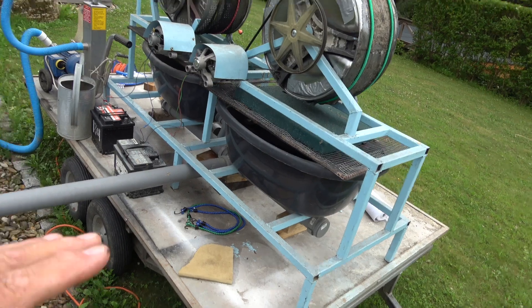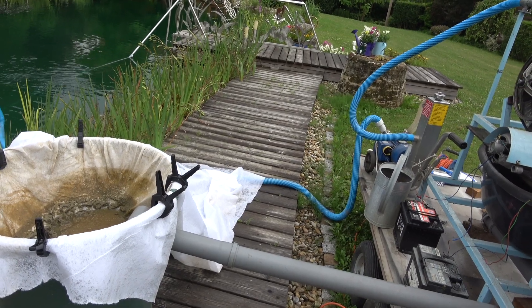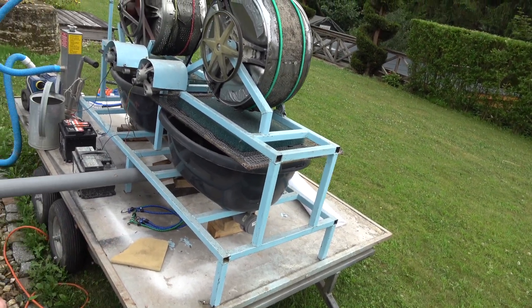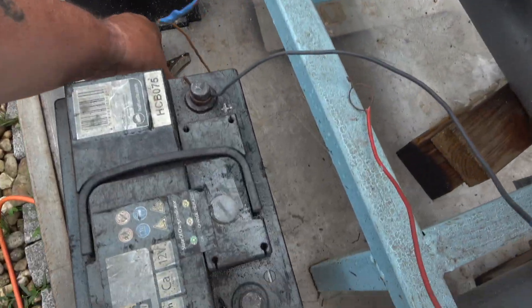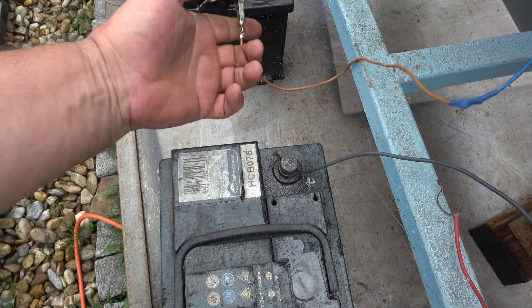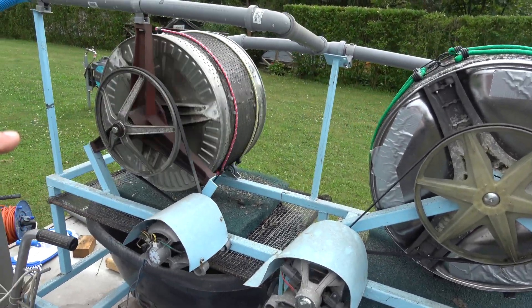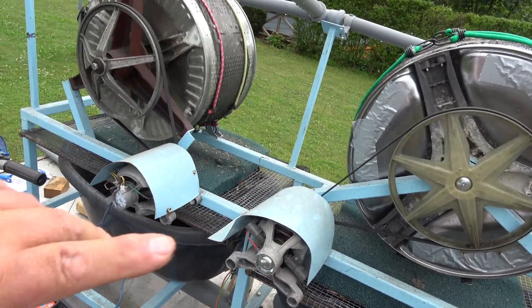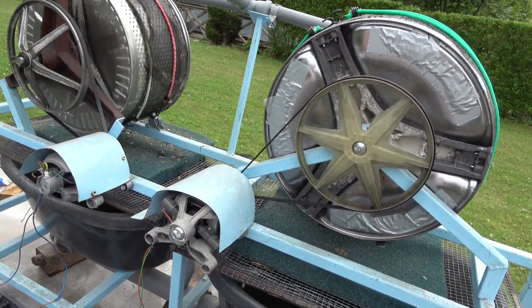I think I'm going to have to lift the frame up higher so this goes on top of the drums. Rather than cut the drum - which would weaken it without the edge - I might put six legs on this and extend it higher. It's very simple - you can see it turning there. That takes out the big stuff, and every half hour or so you stop it and take the big debris out, leaving one running while both are going. These are two washing machine motors from the scrapyard and you can run them from AC or DC.